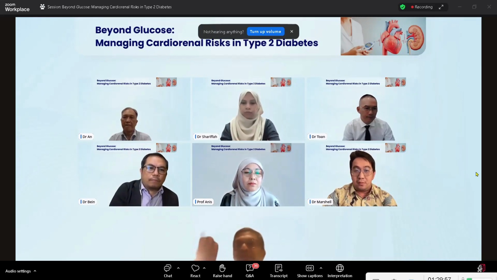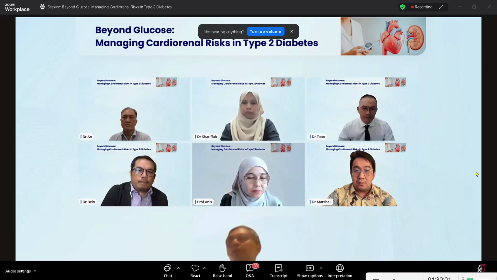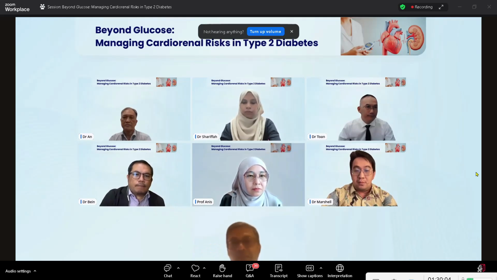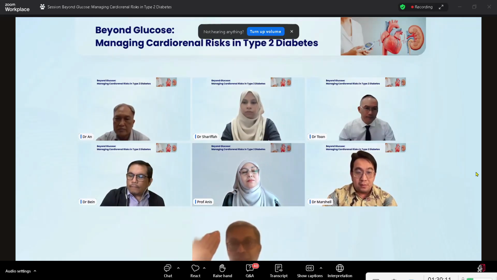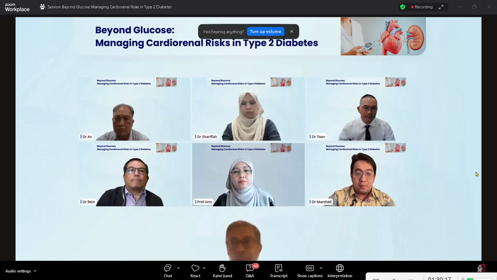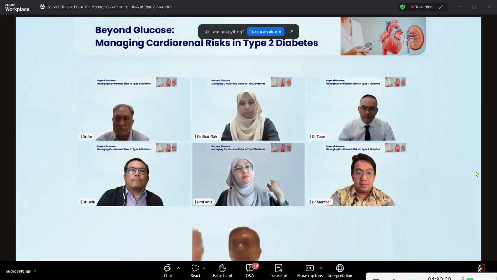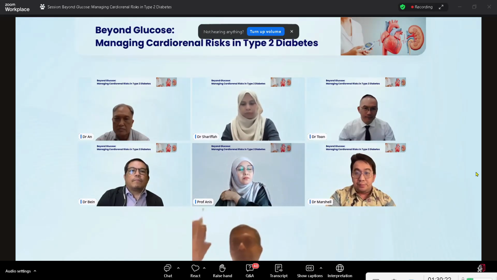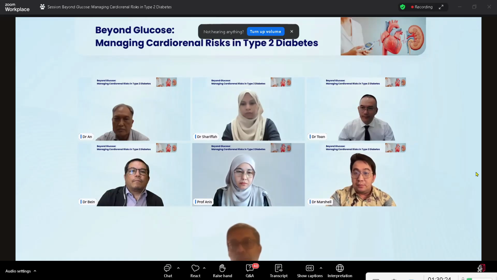Now, once UACR is above 34 milligram per millimole, the GFR starts progressively declining at a variable rate. The CREDENCE trial and all these gliflozin trials completely showed us how effective they are in arresting the eGFR fall. We have agreed now that 50% of people with UACR above 34 will progress to ESRD over a period of 10 years and approximately 75% in 20 years.